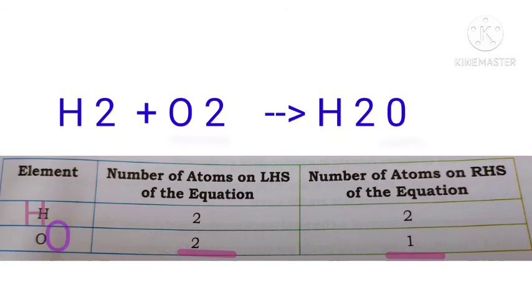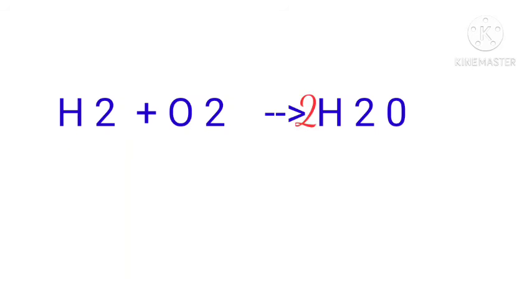In the above table, the number of hydrogen atoms are balanced but the number of oxygen atoms are unbalanced. So in order to balance the number of oxygen atoms, let us multiply H2O with 2. So the equation becomes H2 plus O2 gives 2H2O. Remember children, 2 is the coefficient here.